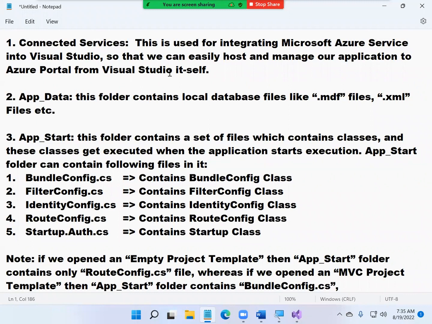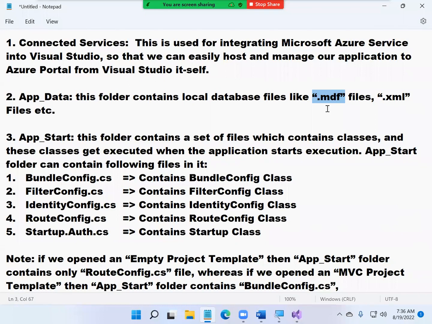So we can create some local database files, and all the database files are stored under the folder app_data. The name indicates data, so what it contains is all the data. All the local database files will be stored for you under the app data folder. What files do you have? MDF files. You know what MDF is? You learned SQL Server, right? When you create a database, it creates an MDF file here. Master data file and log data file are the two files that are created when you create a database.